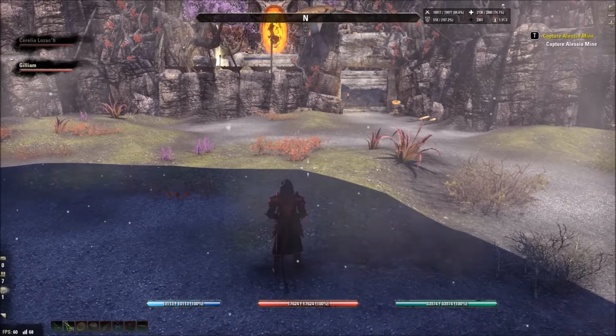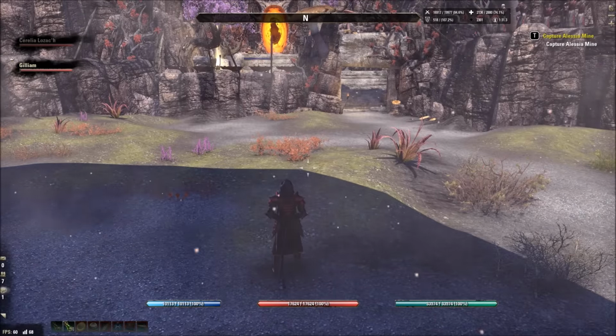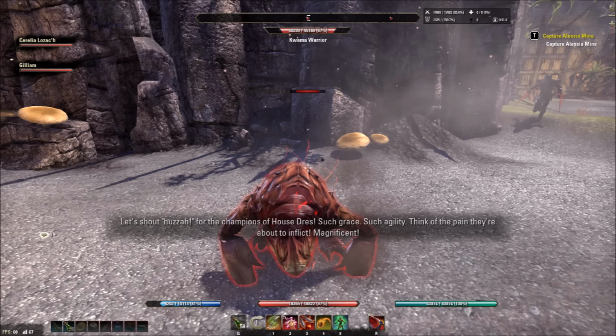But now let's talk about the creatures, and then after that, the gameplay. Starting off the creature segment, we have the nasty Quama Warrior. He's going to have a few mechanics. Most of them can be dodged or blocked. He's going to have this AoE cleave where he smashes in front of him, and then he's going to have a flurry attack similar to a troll. So just move out of those. Not a big deal. Not a terribly threatening enemy.